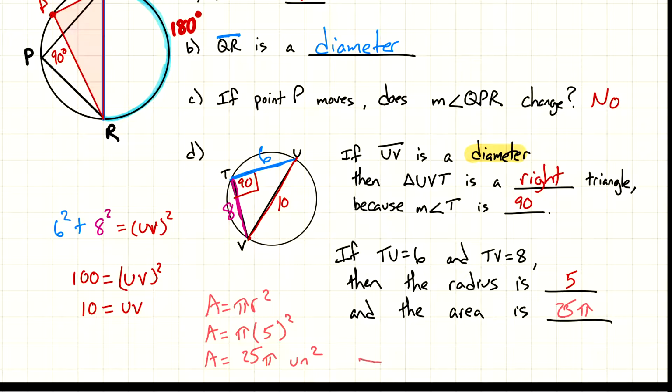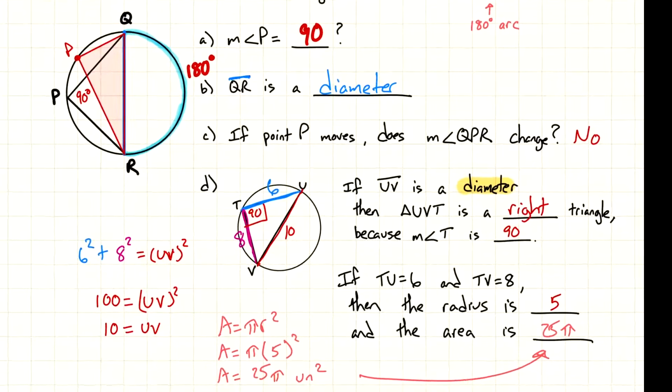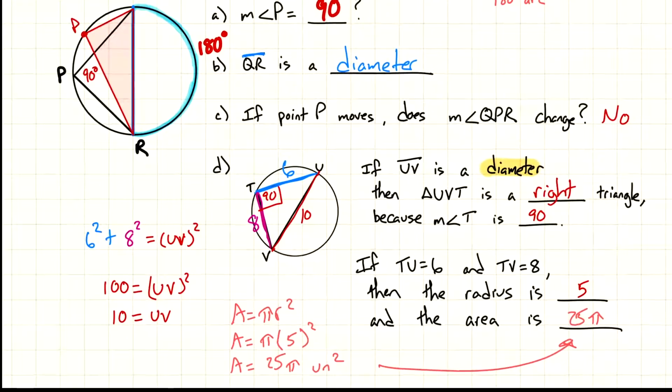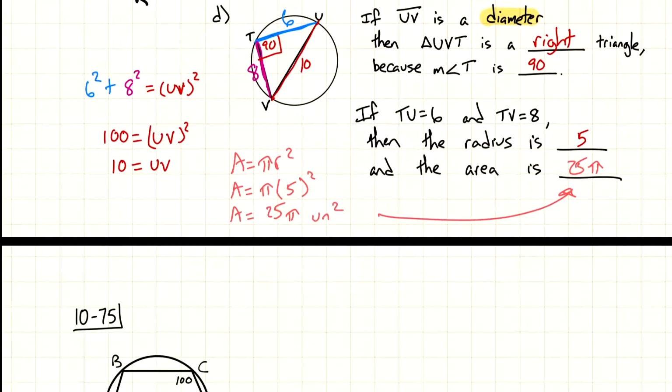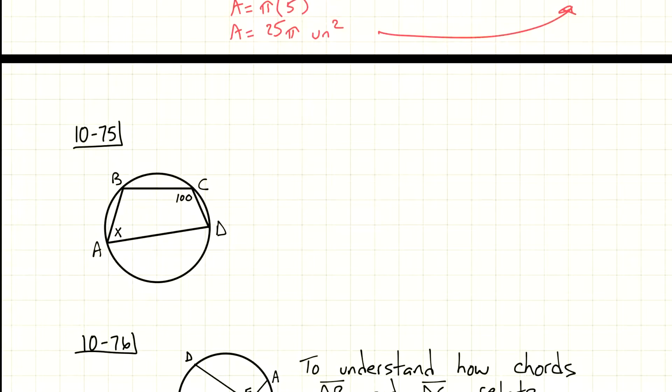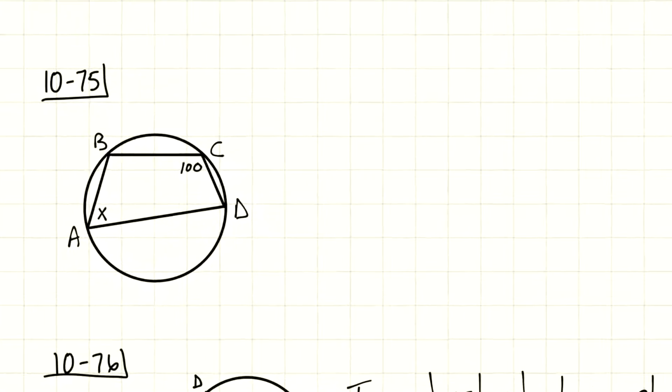All right. So that one's a huge problem. There's a lot going on there. And it's a lot of review of stuff we've gone over before. Area of a circle, Pythagorean theorem, and we've just introduced semicircle as well. So you'll notice this started off as a circle problem, but the reality is it turned into a triangle and an area problem. All right, moving on, a couple problems.